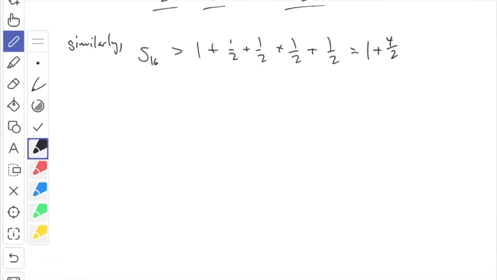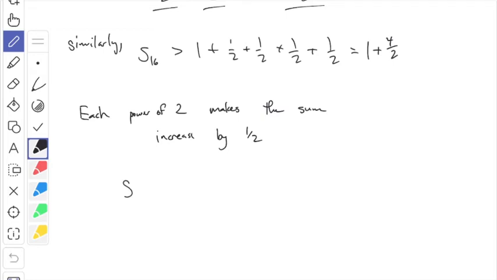It is a fact, so can I just say each power of 2 makes the sum increase by another 1/2, right? Every time you go to the next power of 2, you get another 1/2. But if the sum increases by a half every time, then that means it's going to go to infinity. If we continue to add together all those terms, every so often it goes up by a half. And so it has to eventually become larger than any individual number. Each power of 2 makes the sum increase by half.